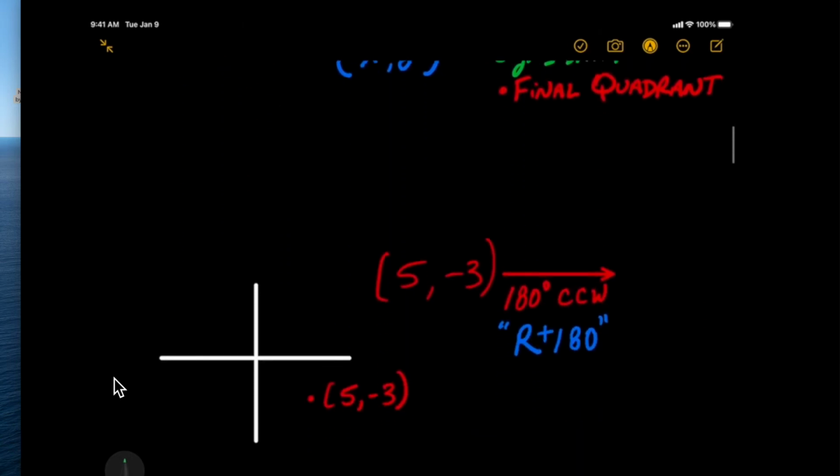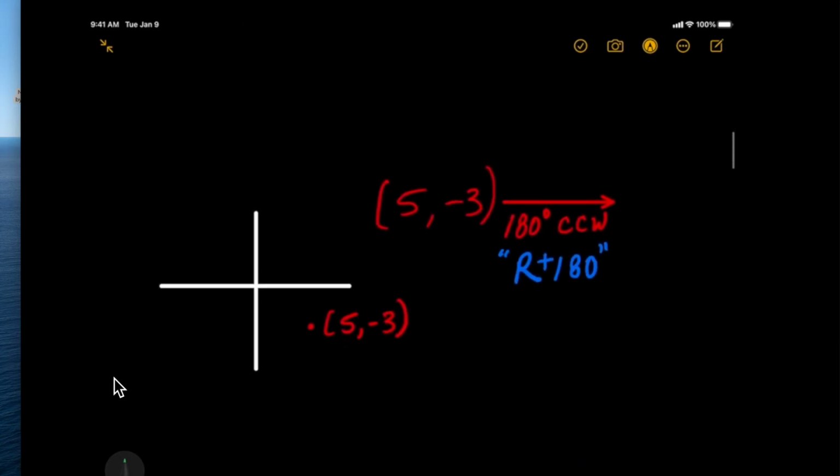Okay, so let's go back to our example, and we have a point here which starts out in the fourth quadrant. And as before, we are going to draw a line from the point of rotation, which in this case again is the origin, and now we are going to create an angle that's 180 degrees from that original line. If you go counterclockwise, which again is considered the positive direction, or if you go clockwise, which is considered negative, you're still going to end up in the same place, so it doesn't matter.